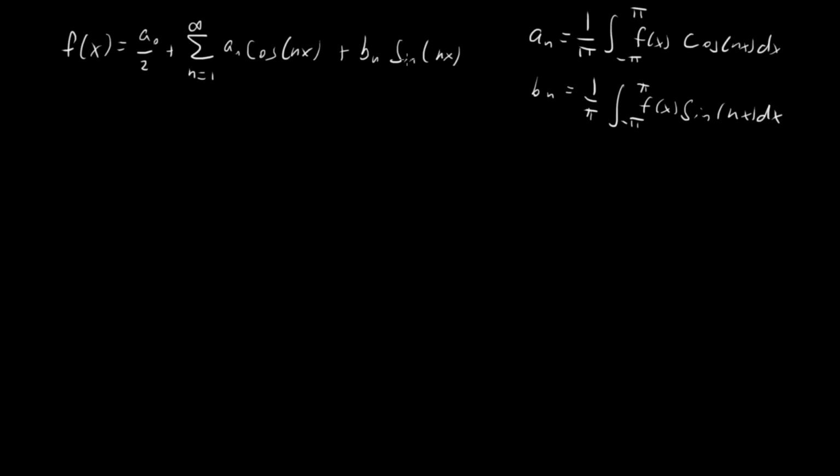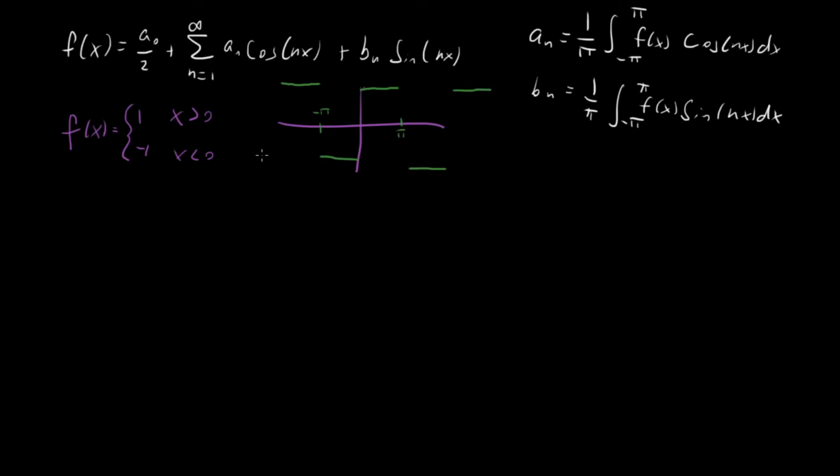Okay, and so this is what we introduced last time, but now what I want to do is start actually doing some examples with this, actually performing some calculations. And so the first example that I want to do is with a square wave. A square wave is something like this. We have 1 if x is greater than 0, and minus 1 if x is less than 0. Graphically, we'd have plus 1 up here, up until we get to pi, minus 1 down here until we get to minus pi, and then the Fourier series is periodic, and so it continues. So we have something that looks kind of like that.